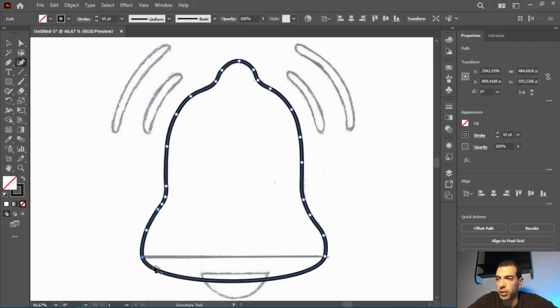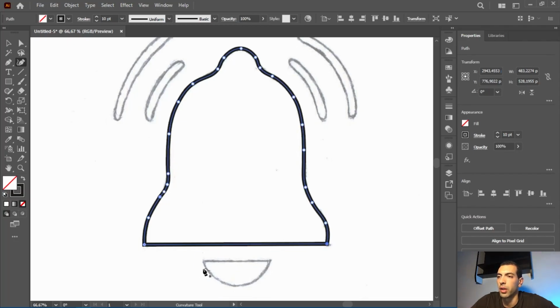Click, but you notice this is not what we want. We have a curve and we need a straight line. We don't need a curve. We can modify this by double clicking this point, and then I'm gonna go here and double click this point, and see, now we have a straight line, we no longer have a curve. If I double click again here and double click again, we get a curve. Double click again, double click.